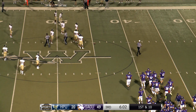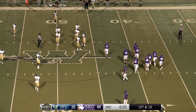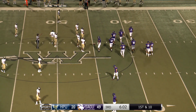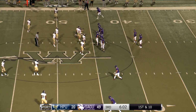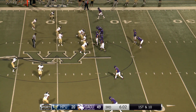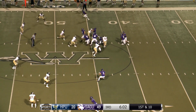You're about to force a 3 and out. You're pretty much guaranteed some form of good field position. Yeah, you can make a huge play here, but you know what? Just hold off. Let the punt happen. Don't risk roughing the punter, giving them a fresh set of downs. A fresh set of downs is what salvaged one of the drives. When they looked at the Lions and forced a fourth down, it was a defensive holding that kept the drive alive for the Yellow Jackets. So a good bit of restraint by Golden there not to sell out for the big play.